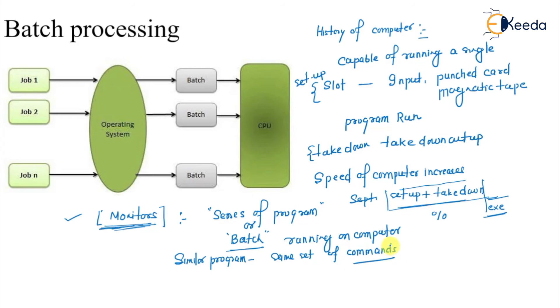They group together and form a single batch. What will happen in this case is jobs are coming into the operating system. Basically that time it was monitors and they are grouped together in a single batch. They are processed and then finally output is generated and that can be taken down in a magnetic tape or while spooling. That is the idea of batch processing and that laid the foundation of our early operating system.